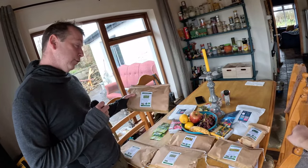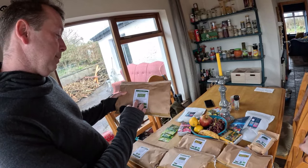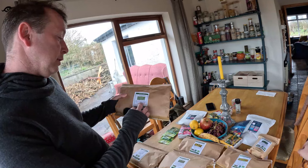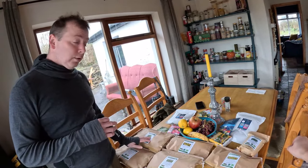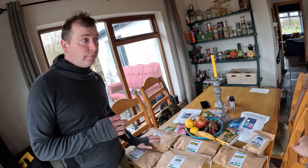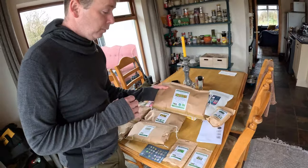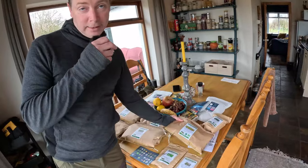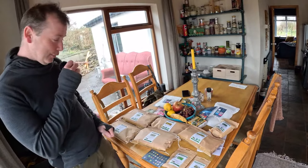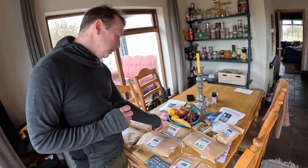This is sainfoin seed. Sainfoin is a legume with an extensive taproot, very palatable, great addition to hay silage, large seed. That's also okay for animals. We have crimson clover, which is a great nitrogen fixer, and again, it's okay for animals. Yes, there is a theme here with the animals. I'm not sure if Ellie's noticed that yet. She did.